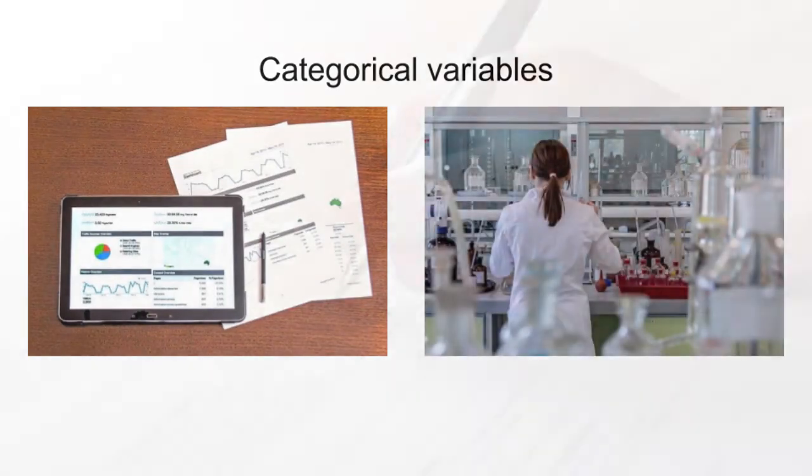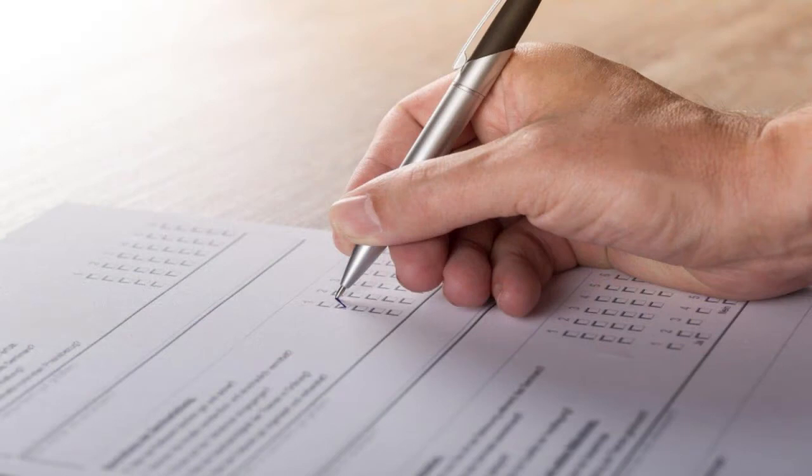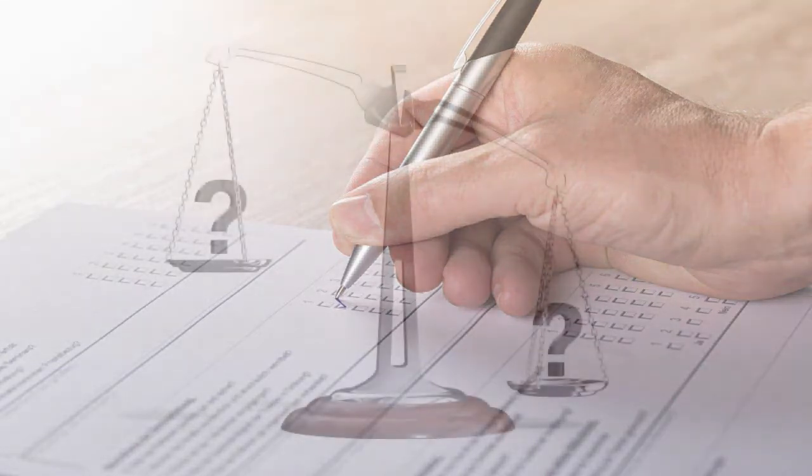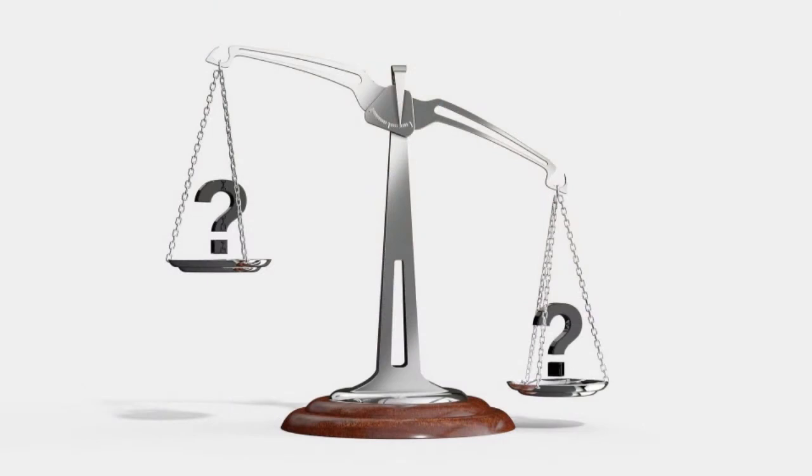Companies and scientists like to use surveys, and surveys are full of categorical variables. Many surveys contain so-called demographic questions. What is your gender? Where are you from? What is your occupation? And many of these demographic questions actually ask you about a categorical variable. Contingency tables help us to discover differences in the distributions or the frequencies of categorical variables between multiple groups that differ in some very important aspect.